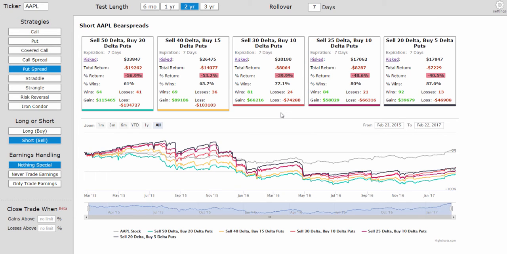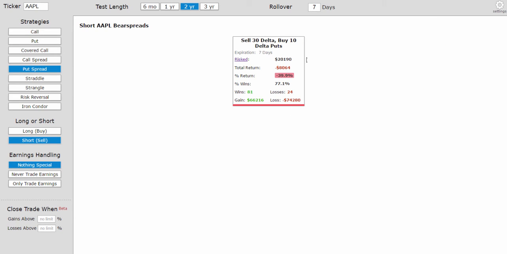This looks like a really bad trade, right? This is a 40% loser before we do anything. And remember, just selling puts, the 30 delta put was actually a 7% winner before we did anything. This is actually pretty remarkable. Let's go ahead and remove the risk of earnings. So now we see a 33% loser, which is a little bit better than before, but really not that good.